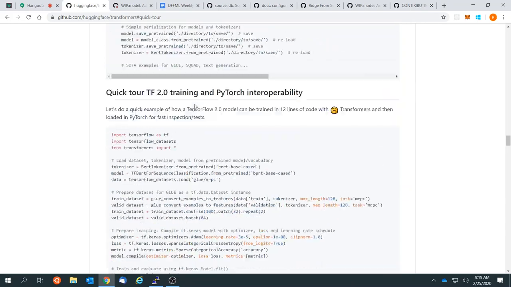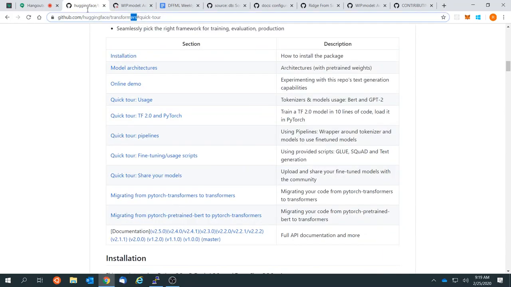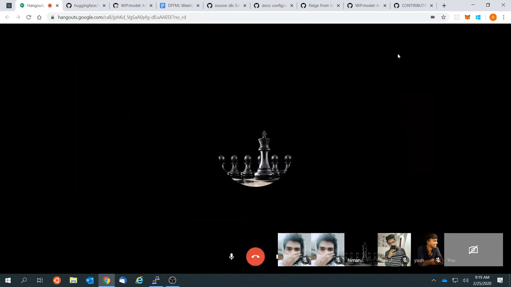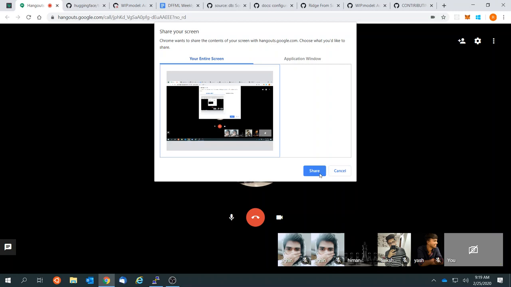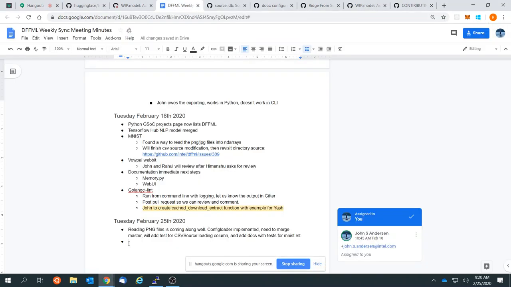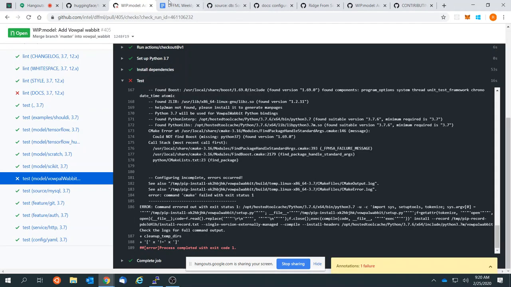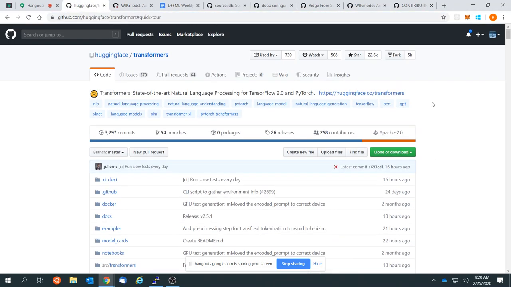Of course. Let's make an issue so that we track it. I'll make an issue here, and that way we'll be tracking it within the issue tracker. We'll add it to the meeting minutes docs too. So you'll be working on transformers next for more NLP models. Yeah, but this week I probably won't be working because from next week I have exams.